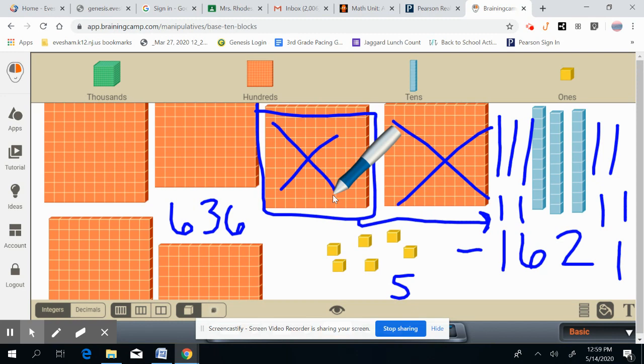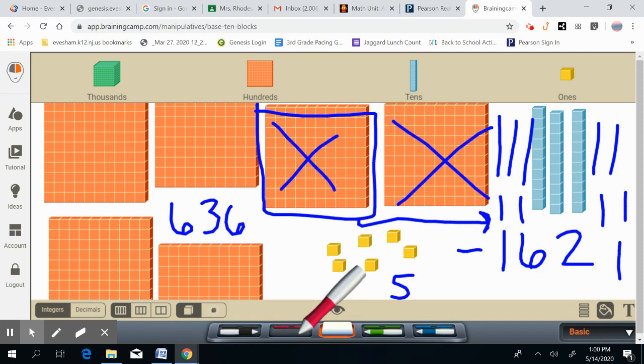So now what I have to do, I have to subtract. Go back to my problem, 162. I have to subtract 6 tens. Can I subtract 6 tens now? Okay, hopefully you said yes. So I'm going to subtract 6 tens. I'm just going to cross them out. 1, 2, 3, 4, 5, 6. How many tens are left? 1, 2, 3, 4, 5, 6, 7. Okay, so my answer in the tens place would be the 7.